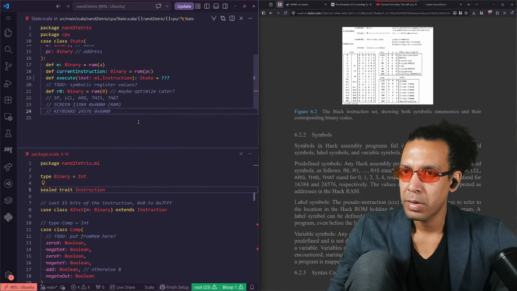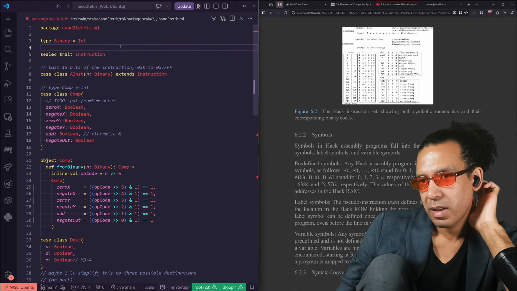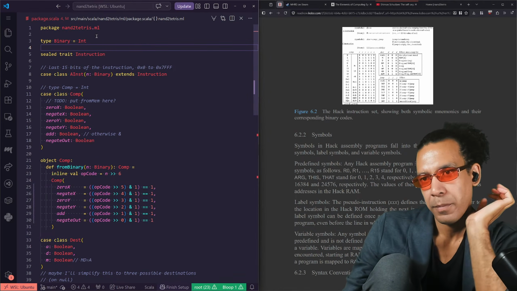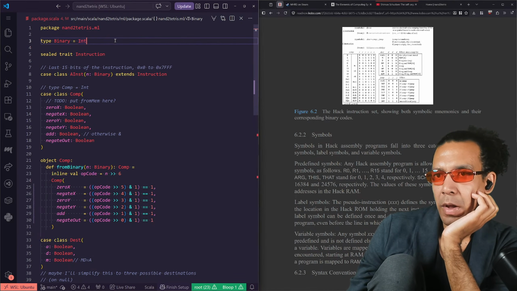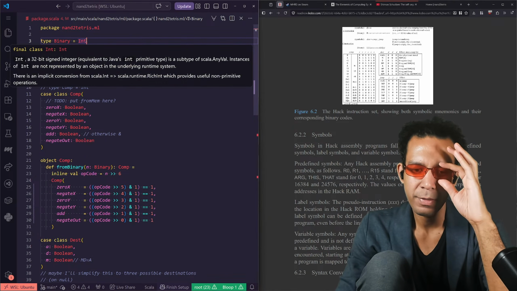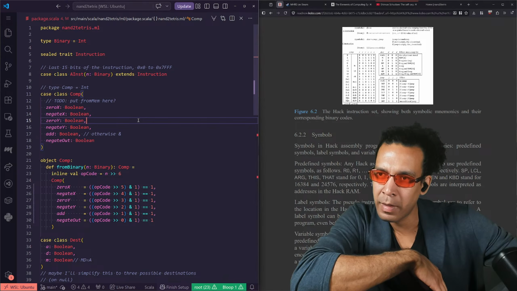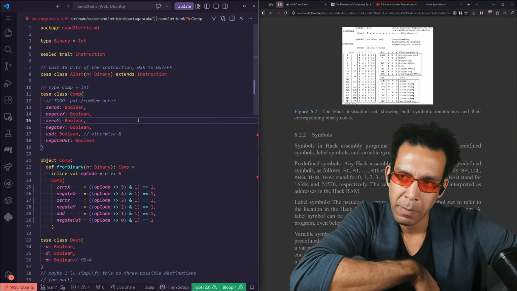Great. So there's that. Let's take a look at the machine language. Okay, so everything is binary for now. If you see my Cinecore project, I use opaque type aliases.